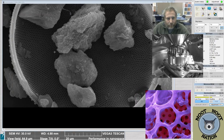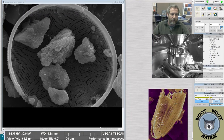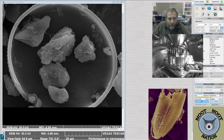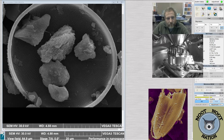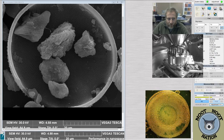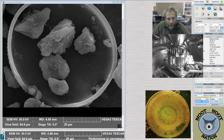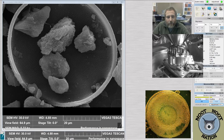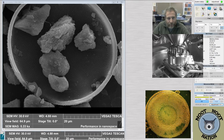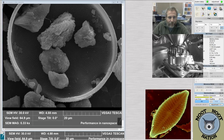Nice, highly resolved image, even though it's got some junk on it. Otherwise it would have been perfect, although this diatom's also broken a little bit right here. You see a chunk of it's been broken off, but otherwise would have been a really great specimen to image. It didn't have these boulders on it.